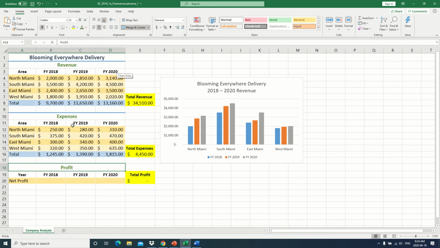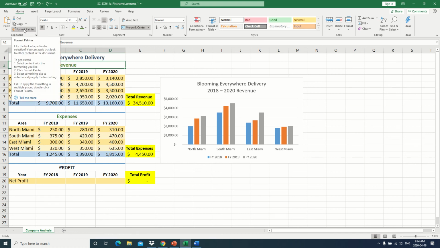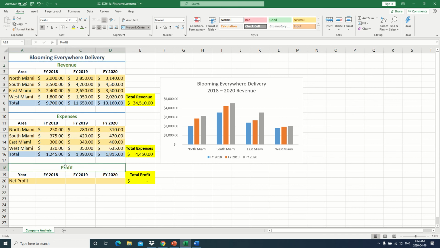So that took 4 steps. We can do it in one step. To do that, I'm going to undo this: undo once, twice, thrice, one more time. So this was the original format. To do that in one step, I can just select this and then use Format Painter. Click Format Painter, and then I can come and apply it over here. Okay, so that is all done.